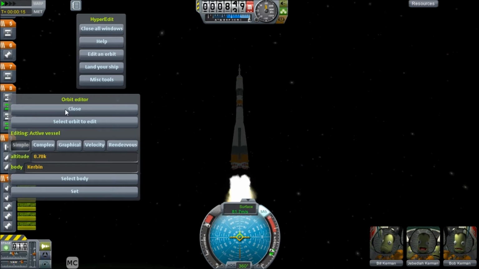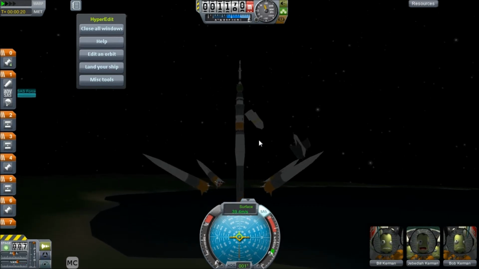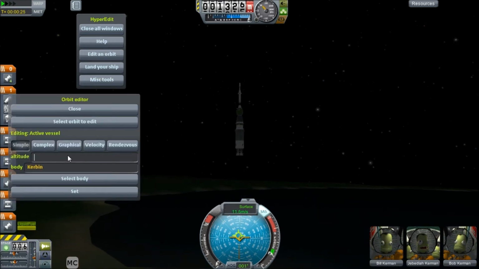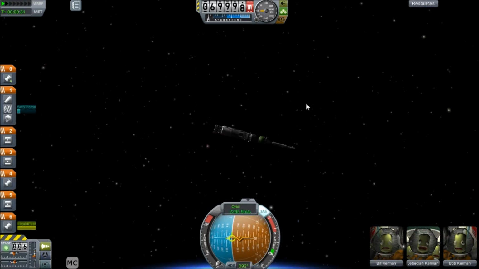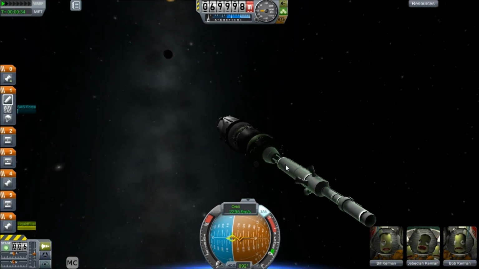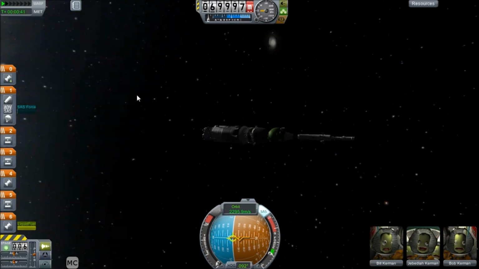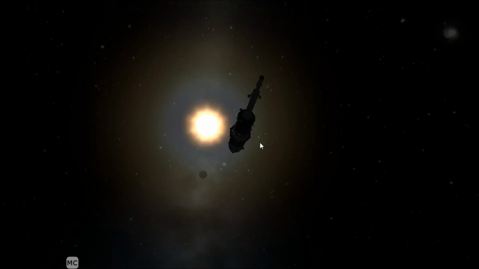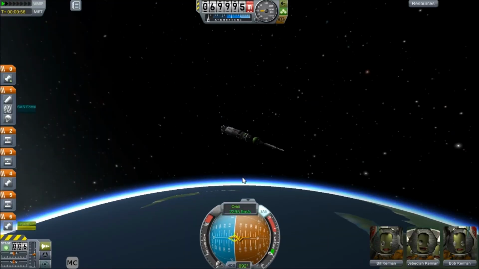Let's see here. You know what? There we go, let's do this. It's a whole lot quicker. And as you can see, the launch escape system is still up on the front. So now there is the moon, right there, just below the sun. And that right there is a really cool looking image. And I'm going to take a screenshot of that. Alright, there we go. So anyway, now we got that settled.